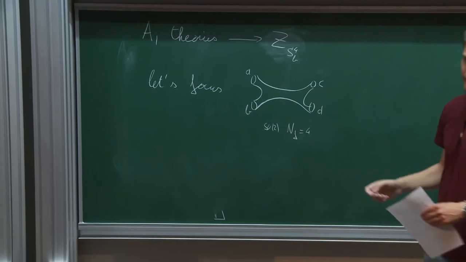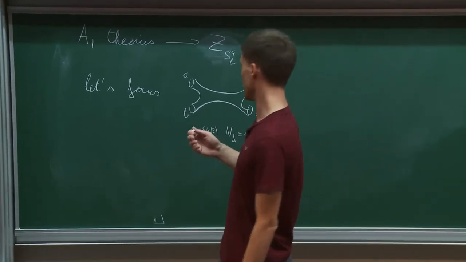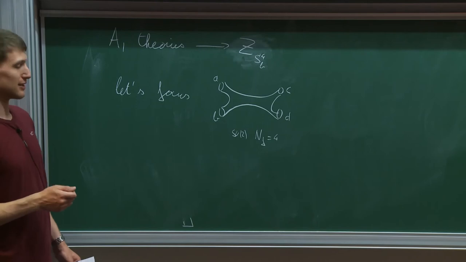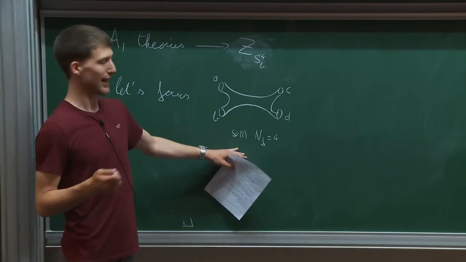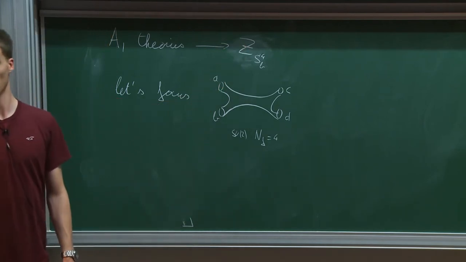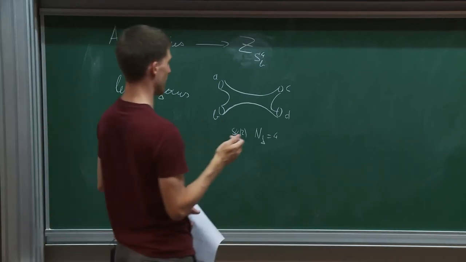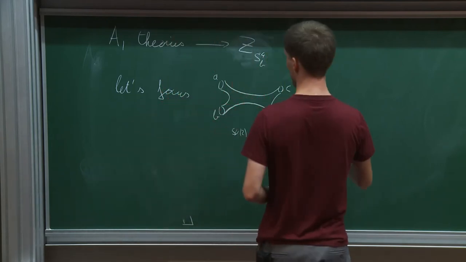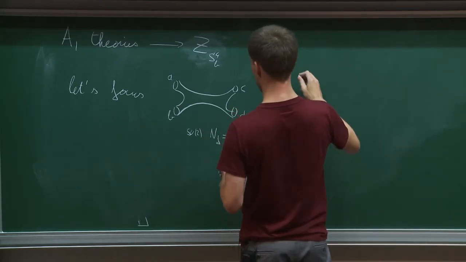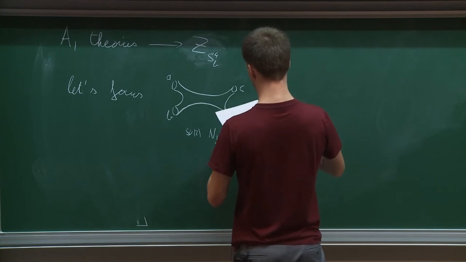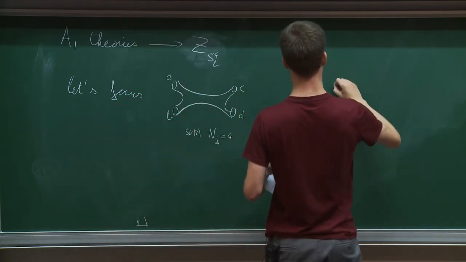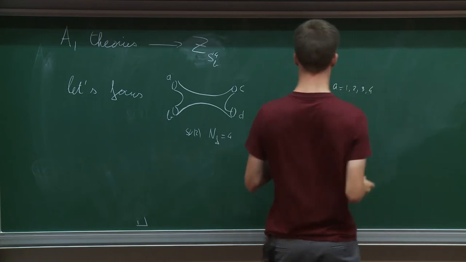Now, for each of these SU2 flavor symmetries, I can turn on masses. So you remember, if you do any type of localization, but in particular on the 4-sphere, you can turn on vector multiplets that couple to the flavor symmetries. They're not dynamical, they're background vector multiplets. And for each of these background vector multiplets inside the localization computation, you can turn on a BPS configuration that does not break supersymmetry, so you can do it. And when you do it, you turn on masses for these different flavor symmetries. I guess you've heard that a few times in the school already, so I'll just do it. So let me write the masses corresponding to these four SU2s as p_A, where A is equal to 1, 2, 3, 4.